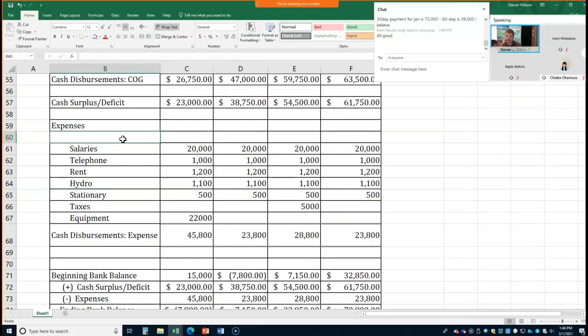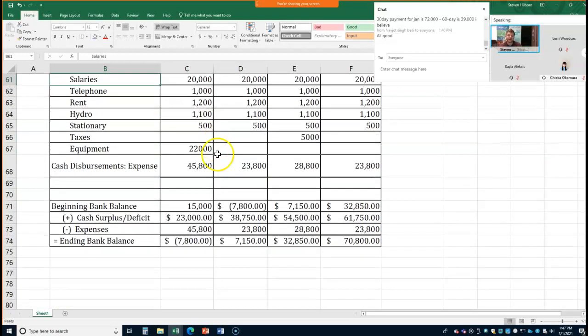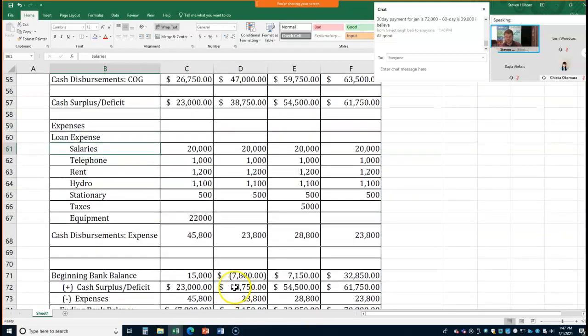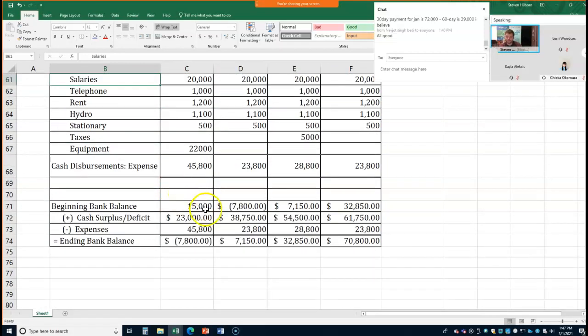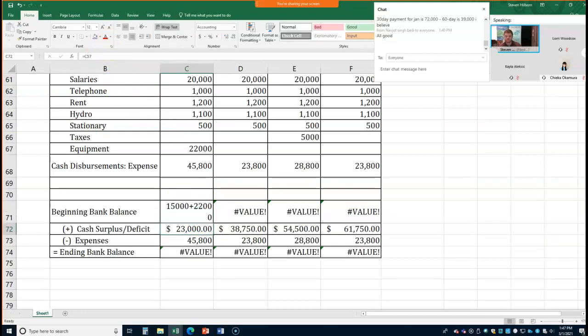So it could be, you would have to have a loan expense. So I'm not going to ask you to fill this out and change these diagrams, but what I might ask you on a test is, give me an answer and say, hey, what's going to happen? What are you going to do? So what I'm going to say is I'm going to get a loan. So it's just going to inject $22,000. And I'll just put it right here with my beginning cash balance. So I'll say plus $22,000. Okay. I did that in the wrong spot.